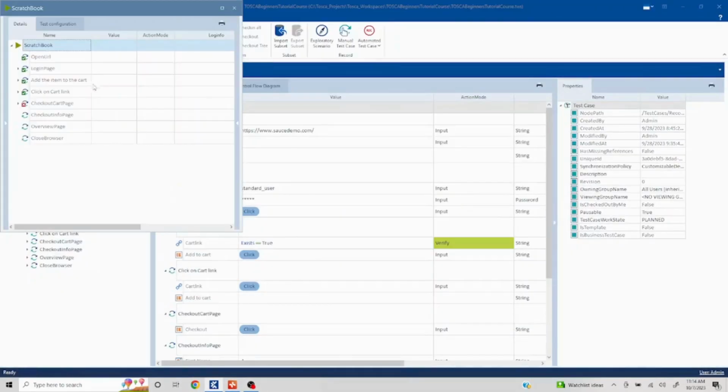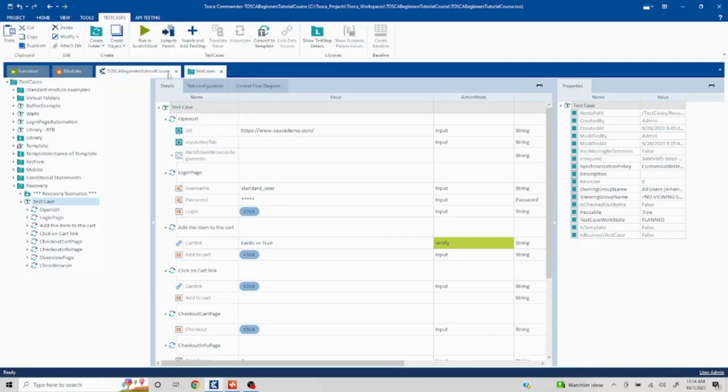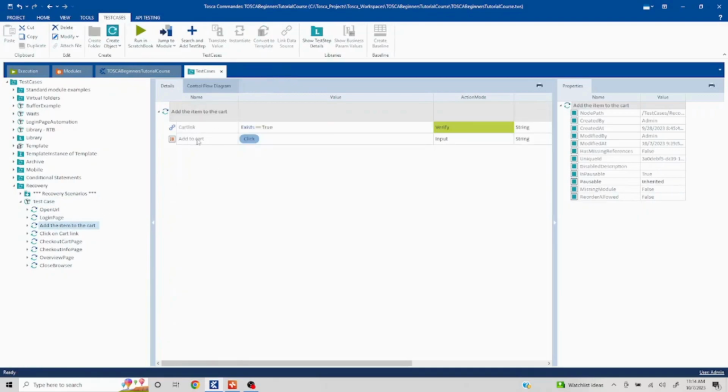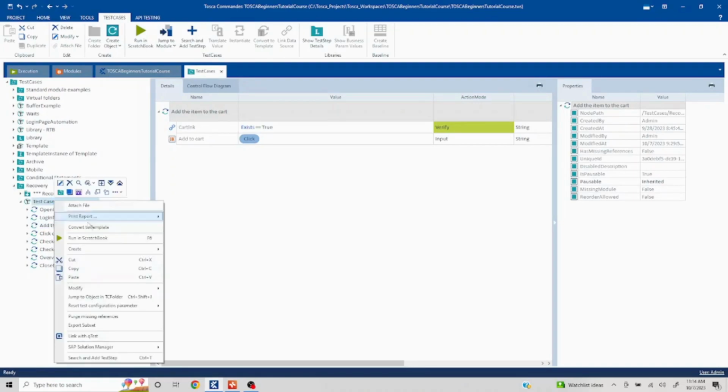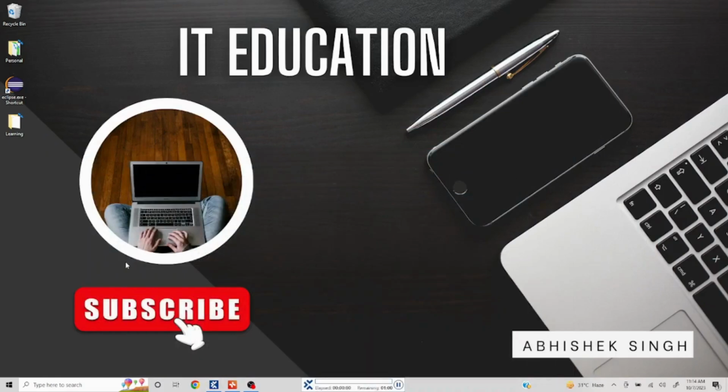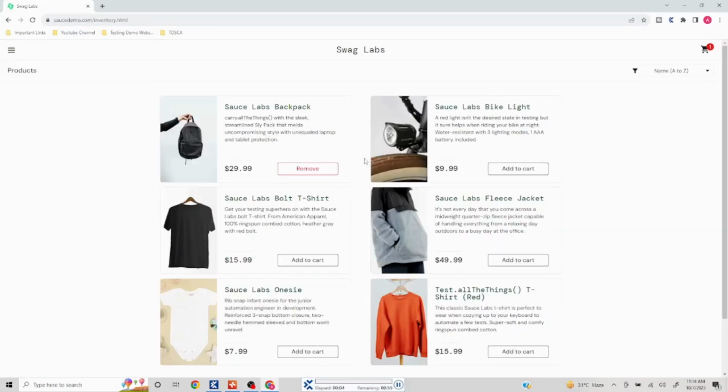Okay. Now when I reattempt my test case, if you take a look at my test steps here, it is trying to click on the add to cart item. Since it is not going to find the add to cart item, it is going to fail. So let's see that failure so that we understand this very well. If I click on the test case and click on run, it is going to log in, and then it is trying to click on add to cart at this particular section, Sauce Labs backpack. Since it is not finding that button, it is waiting, and then eventually it will turn to failure. We can handle this scenario using conditions or using recovery scenarios as well. Since we are specifically talking about recovery scenarios, we will deal with it using recovery scenarios.